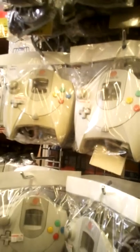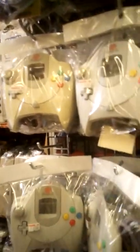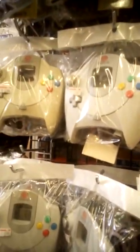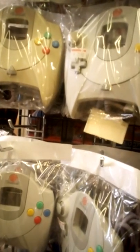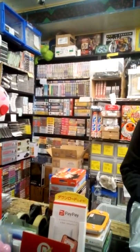And I'm just going to have a look at the hardware section because I want to try and get an RGB cable. I've got a lot of controllers here and some cables. Not seeing any RGB cables though. There's some general composite out cables. They'd be better than my S-Video cable, which is all I've got at the moment, but I'm not sure if I want that or not, but $15. I guess maybe I'll buy one just for safety, because I want the options in case I have signal problems. So we'll maybe buy one anyway, even though they do seem a little bit expensive, and we'll just pay for those and go to a different store.